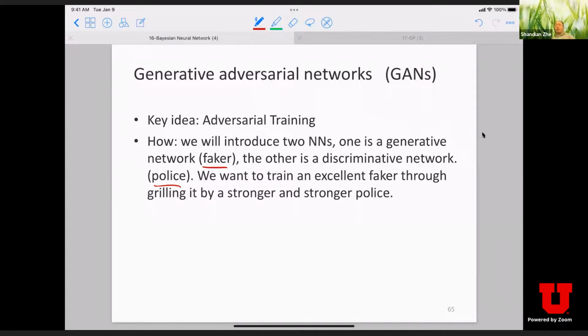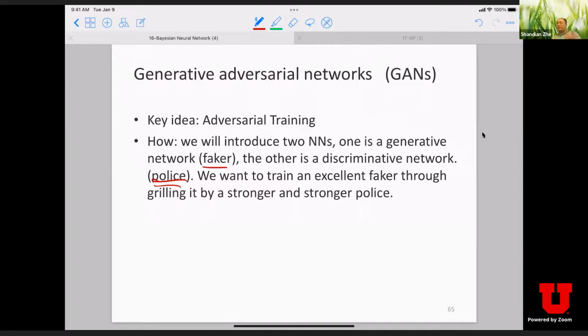And the police network tries to differentiate the samples produced by the generative network, or faker network, from the samples that come from the true distribution. So you can see the difference.